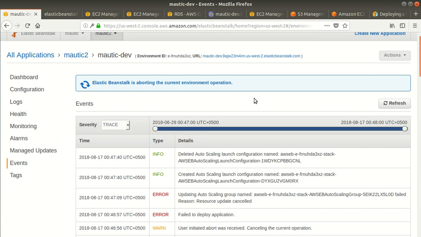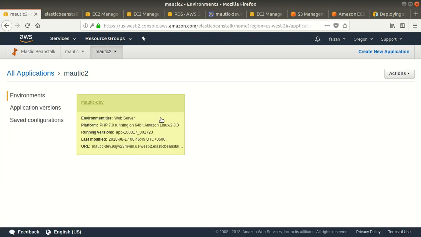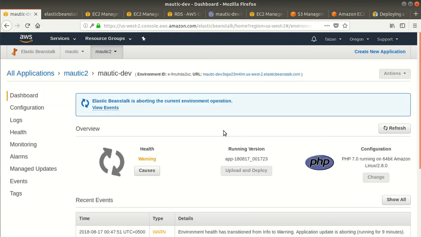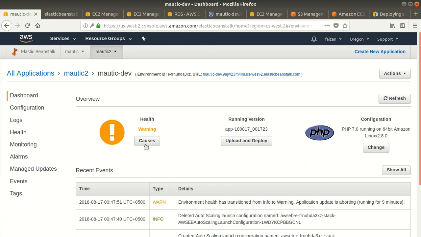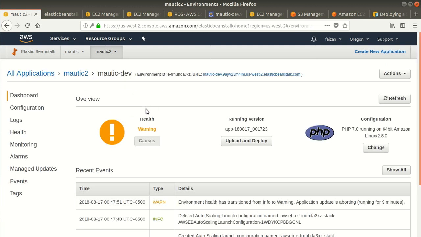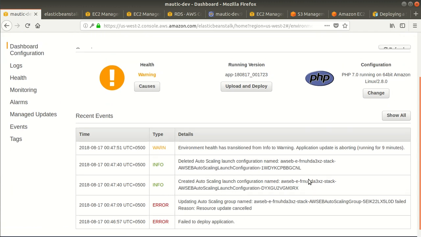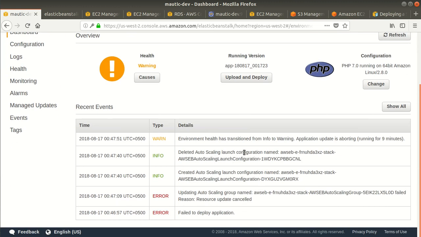It has updated the health status to info again, and that info will go around for the next 24 or no. Okay, so over here you see this has finished the previous deployment, you know, that deployment was cancelled.